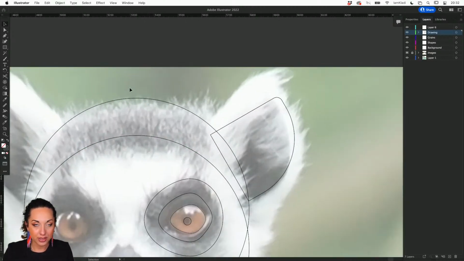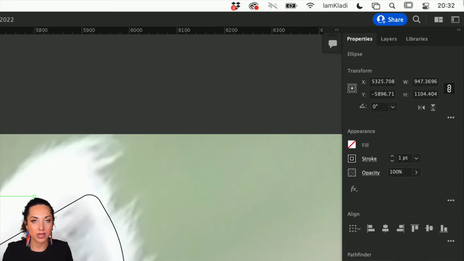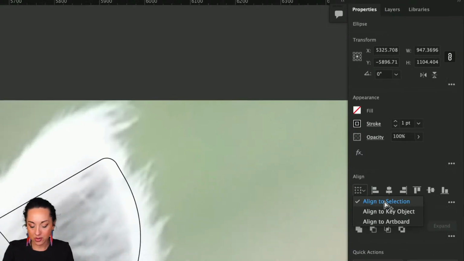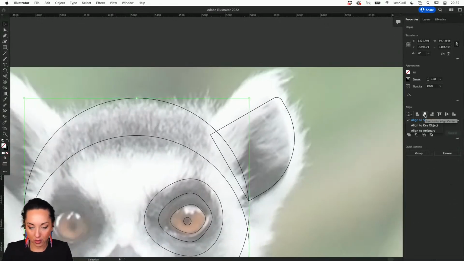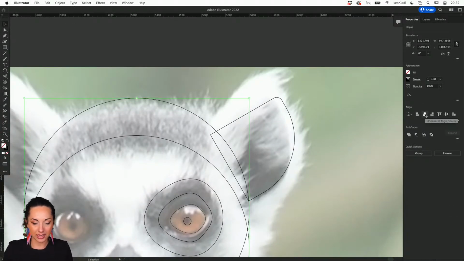By the way, if you want to make sure that these two circles are actually also aligned to the center, you can click and drag on them, then head to the properties panel. Again, if you do not see the properties panel, every panel lives under the window menu. So remember, choose the top window menu and then select properties panel. And then here you can align to selection. Once you've done so, you can align your shape horizontally, and if you wish, vertically. In this case, I don't want vertically, I just want horizontally aligned. So I know that the two circles are aligned.